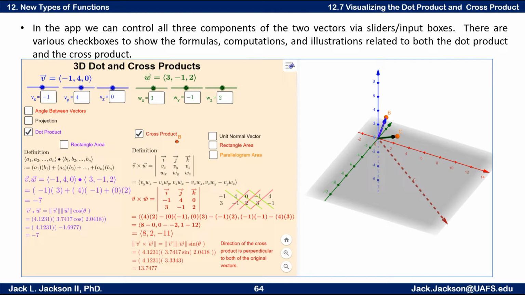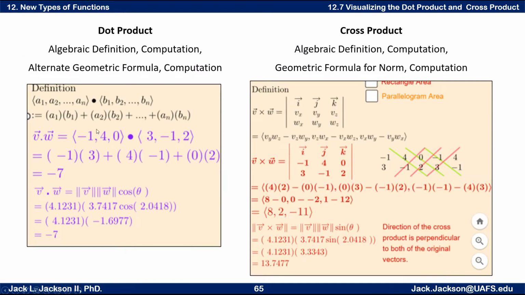So focusing our attention on this part and this part, in the next slide, you can see the actual definition of the dot product. Let's just review real fast. You can take any n-dimensional vectors and multiply the corresponding components and then add those up. So this works for any two vectors as long as they're the same dimension. In this applet, we're considering 3D vectors only.